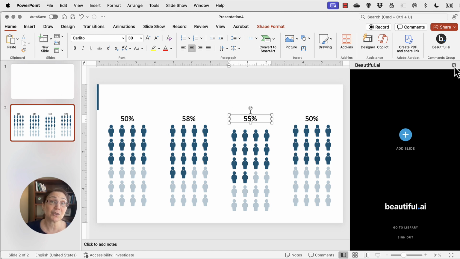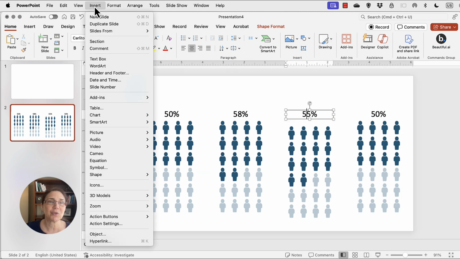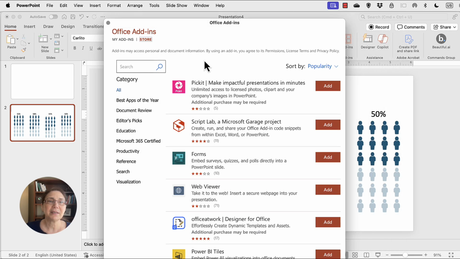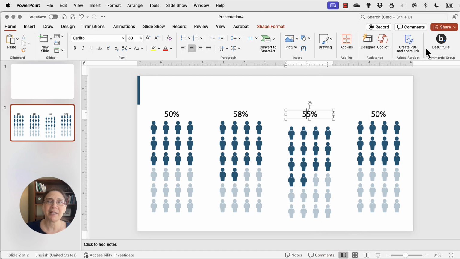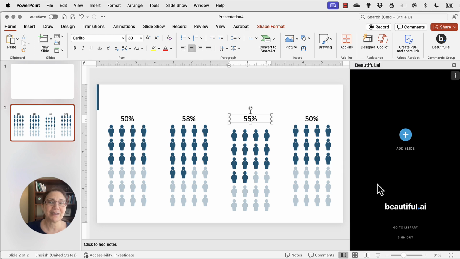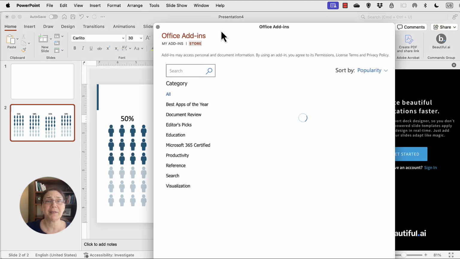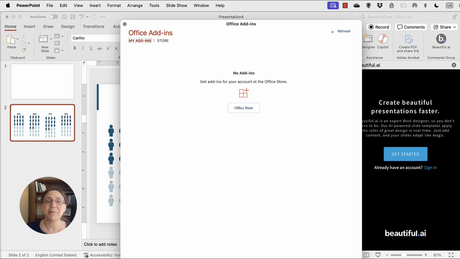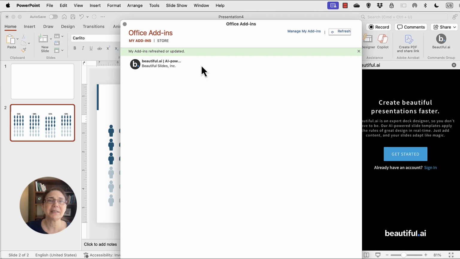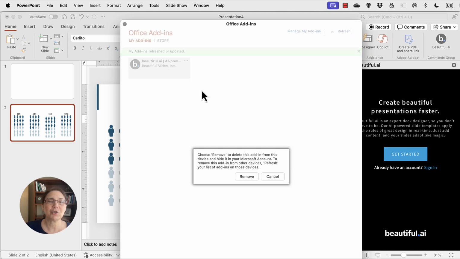So I'm going to go ahead and uninstall the add-in because I don't like add-ins. So I'm going to show you how to do that. I'm going to go into the add-ins, get add-ins here. And in order to do that, maybe I should sign out first. Let me just click here and make sure that I have signed out from the platform, sign out. And then I'm going to go into the add-ins. Get add-ins. I'm going to show you how to uninstall them in case you have installed them here. And I'm going to click on my add-ins. So if I don't see it right now, I'm going to click refresh because I just added that here, and I can see the Beautiful AI. So I want to make sure that I remove it because I just feel it's going to add extra steps. It's not something that I personally would be using.